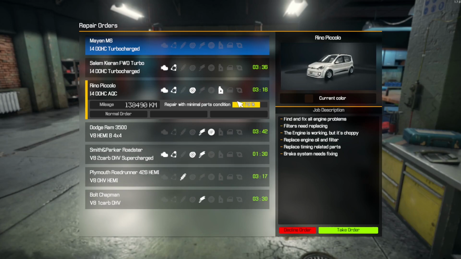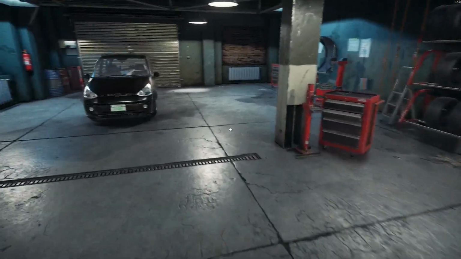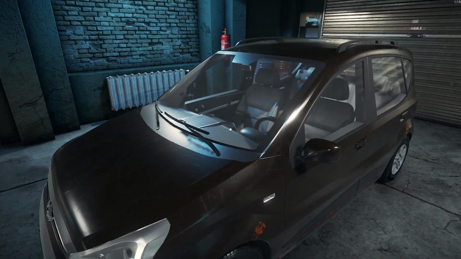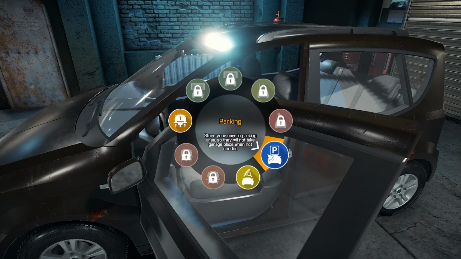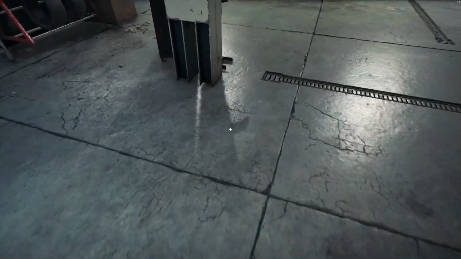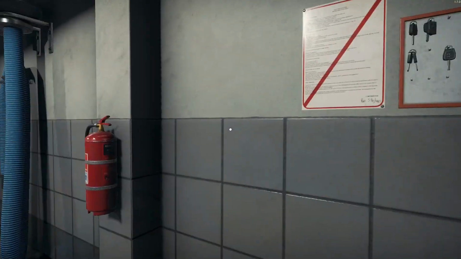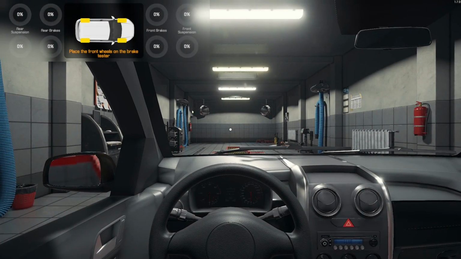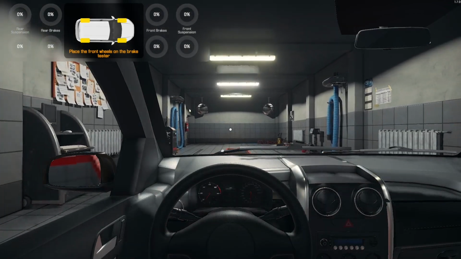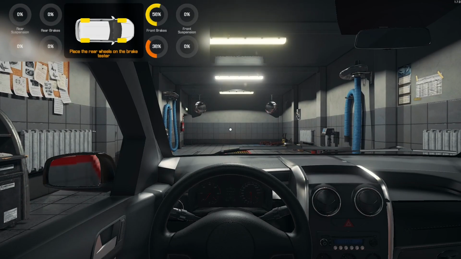Alright, go ahead and take this order here, just because it has a lot of things on it, a lot of variety, so we should be able to get a pretty good result here. So we're going to move this to the test path, because that's just always a good thing to start with. It's going to go ahead and give us basic information, but we have a lot to look at on this vehicle, so definitely want to just get everything tested out.